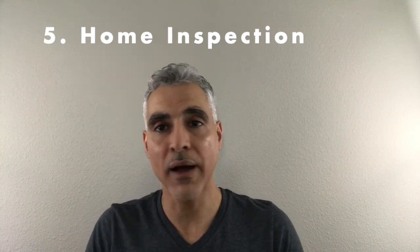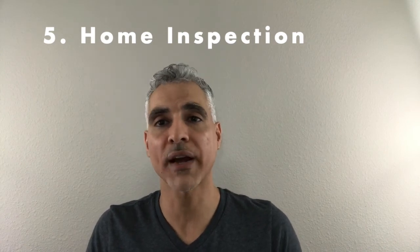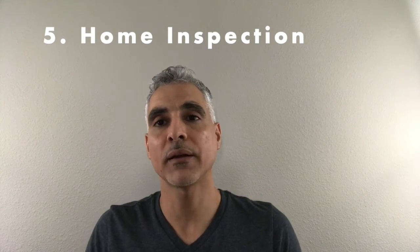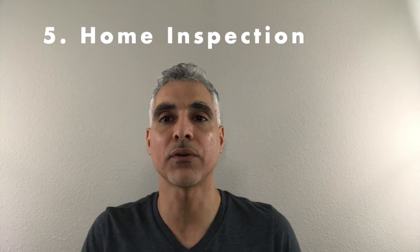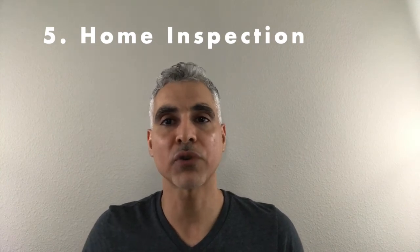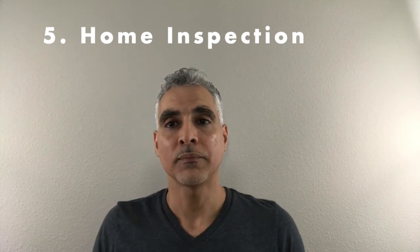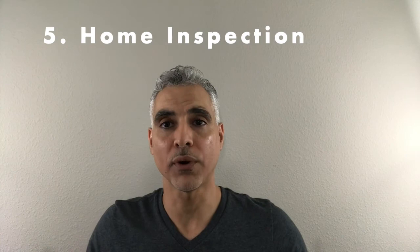They're going to check a lot of the high ticket stuff. They're going to check the roof for leaks. They're going to check the HVAC system, your AC, make sure that works. Okay, they're going to look at other high ticket items like your electronics, your refrigerator, dishwasher. Is there a washer and dryer in there? They're going to check those as well, make sure that they're functional. And then once their inspection is done, they're going to provide us with a report.